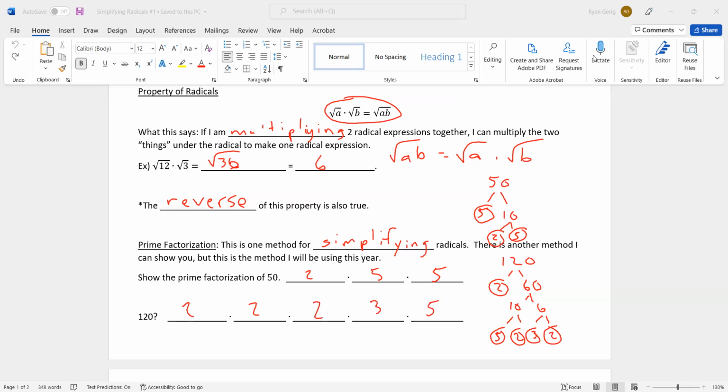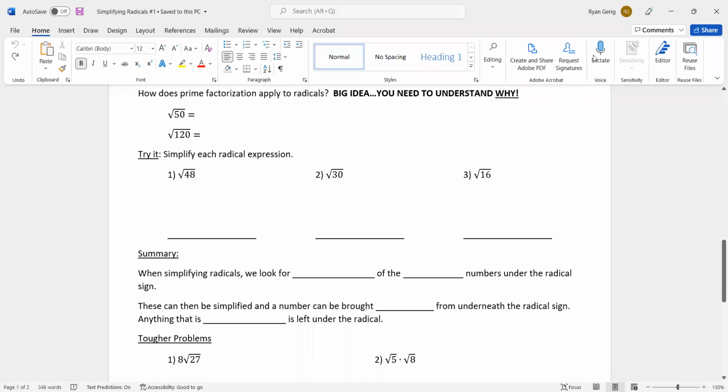Okay, now we're going to put everything here on the front together on the back. How does prime factorization and everything we've talked about apply to radicals? Well, we were doing the square root of 50, right? I'm going to rewrite that as the square root of its prime factors. So it's 2, 5, and 5, right, from the front. So I've got 3 numbers being multiplied together here under one radical. The property that I showed you on the front side says that I can now break that into 2 or more radicals. And I'm actually going to just break it into square root of 2. And then I'm going to do the square root of 5 times 5.